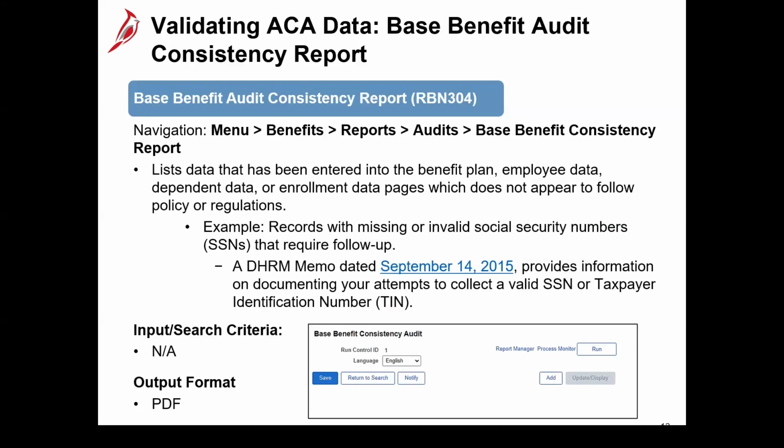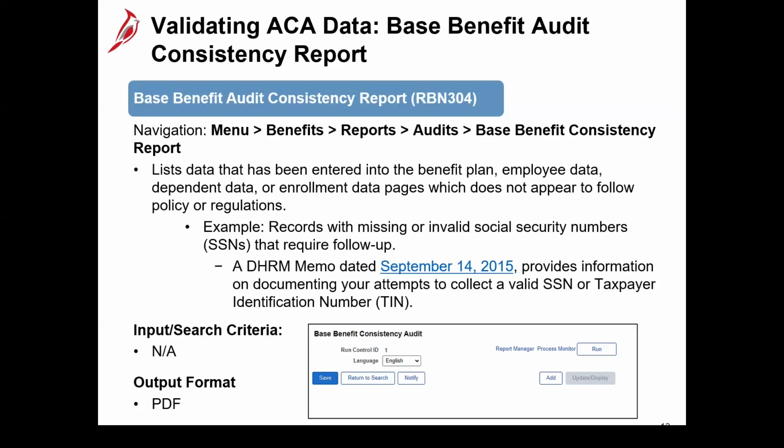If the IRS determines a Social Security number received doesn't match their system, Cardinal and the Office of Health Benefits receives information back, and then we have to do some research to verify those socials. So we ask that everybody make sure that the best socials that you have are in the system before we send ACA data.